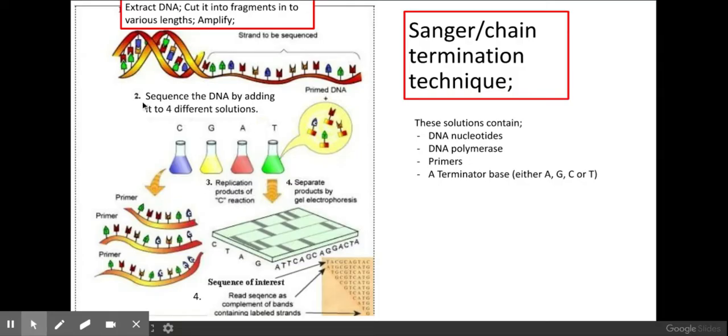Anywhere in this solution here where I was to put a C on, that C could be from a normal DNA nucleotide but it could also be from a terminator base. As a result, in this solution here I'm going to get various different lengths of DNA that end in C. I'll show you a picture on the next slide to show you more details about what happens in G for example.